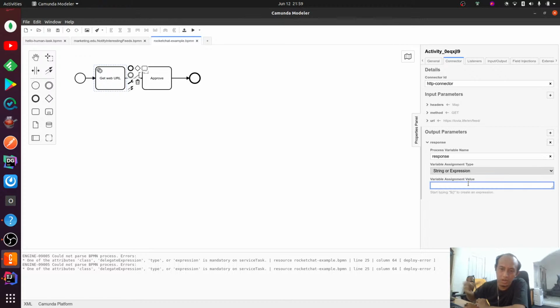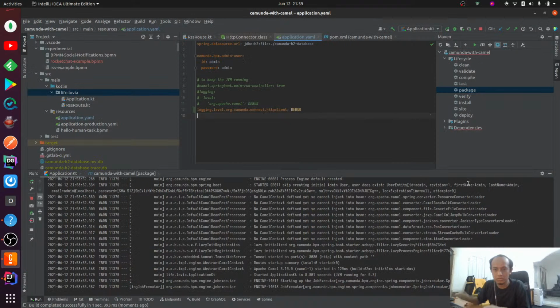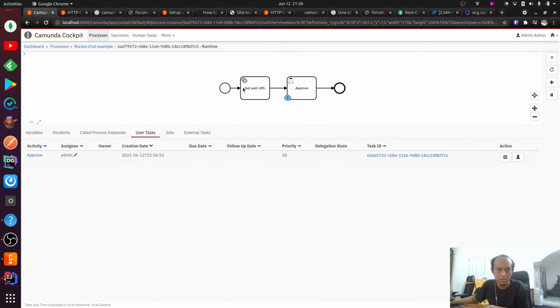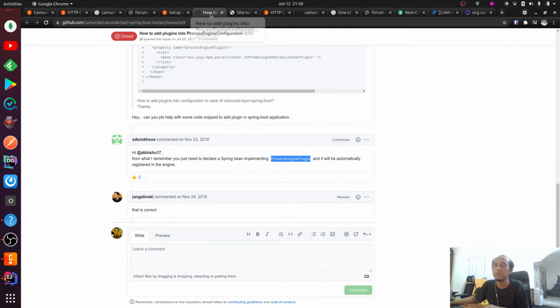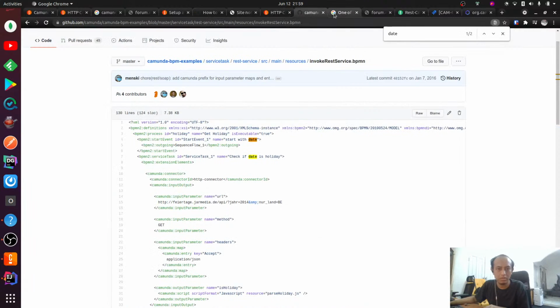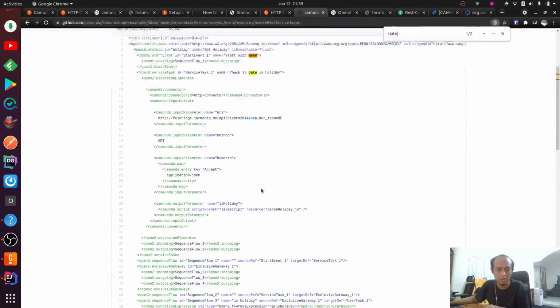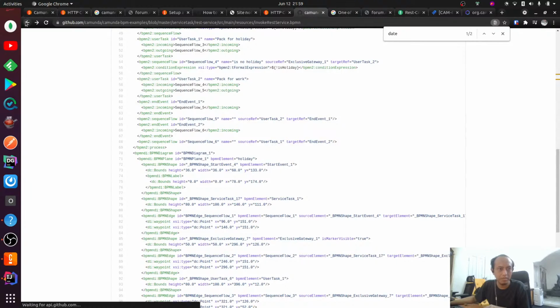I think I know why. I think I have to do this variable assignment value, based on the code here.